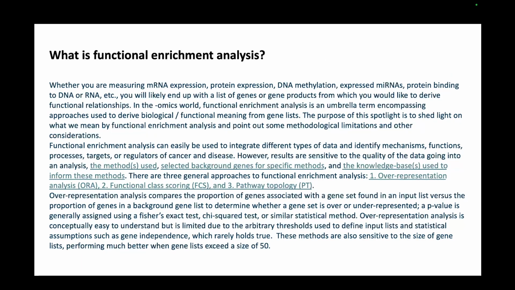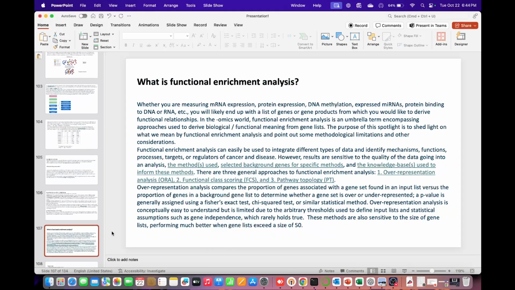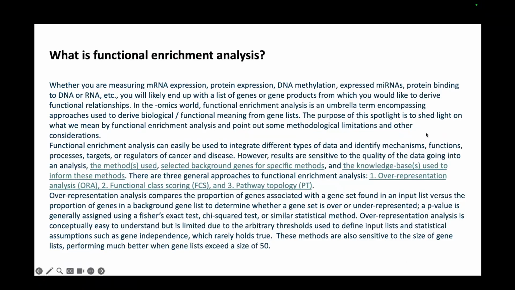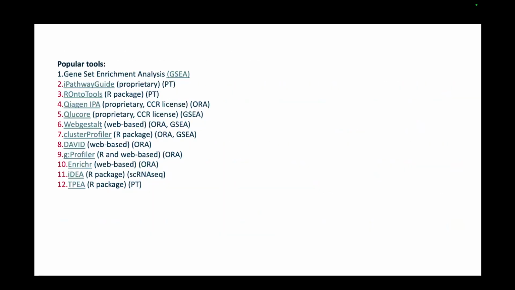And coming to the last part, which is the functional enrichment analysis, it is basically quantifying how much a pathway or a disease state is getting affected due to expression of particular genes. You have popular tools, GSEA and others, and these are pretty popular.